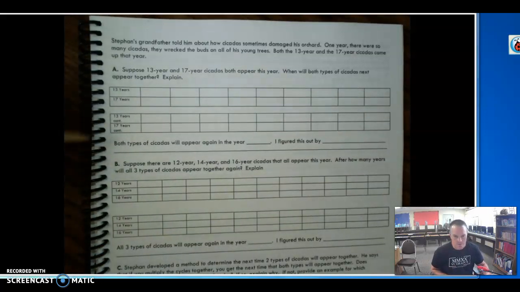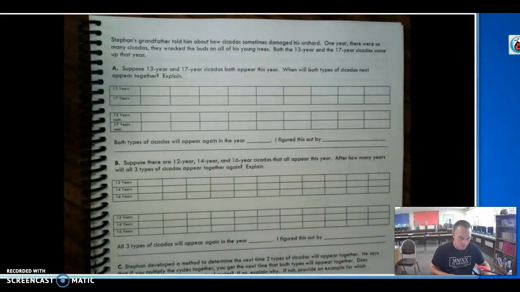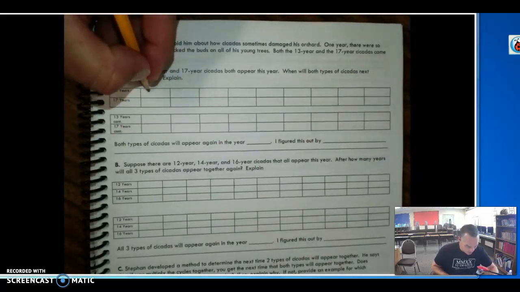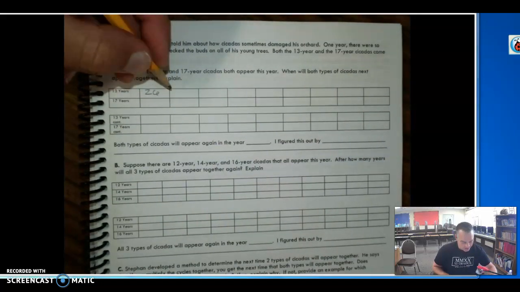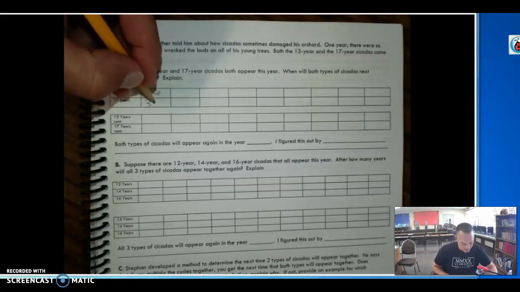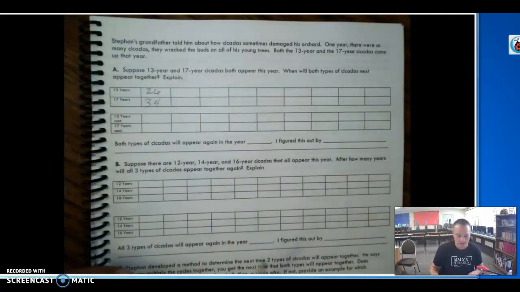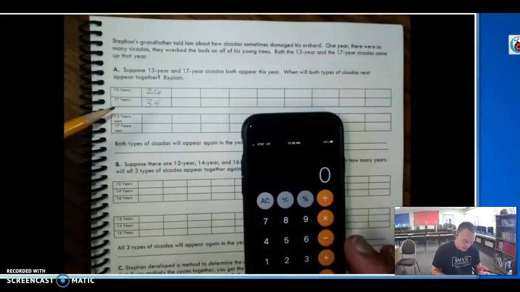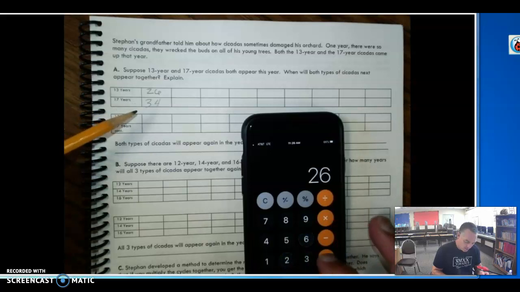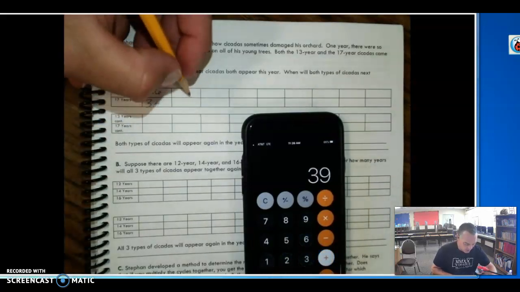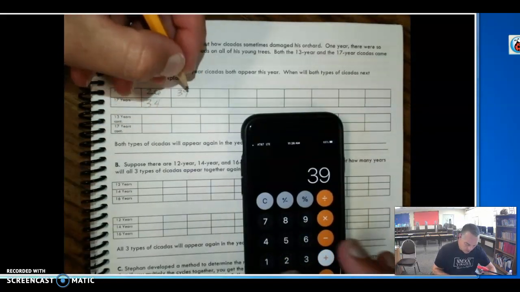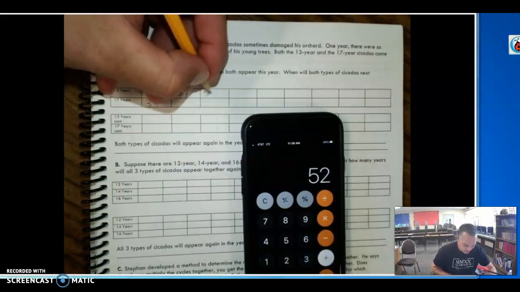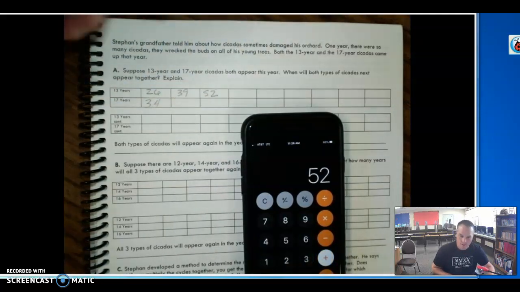We're going to list all the multiples that we can all the way through until we hit the end. So it'll be 13, 26, right? 17, 34. So go ahead and use your calculator, right? Like me. And just type in 26 plus 13 is 39. Plus 13 is 52. And keep going until you get all those.